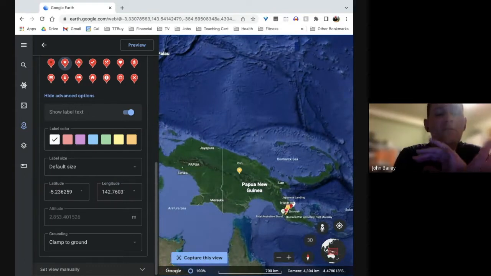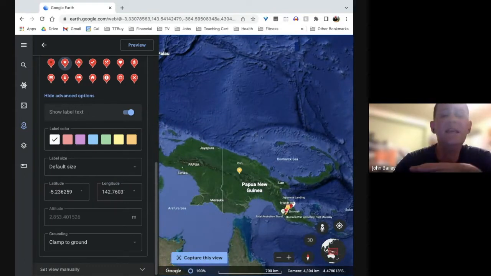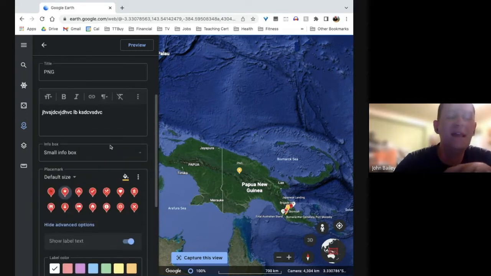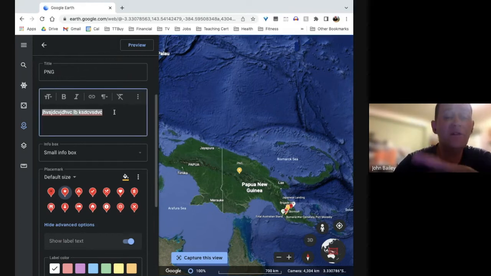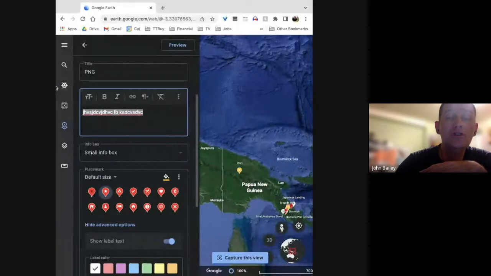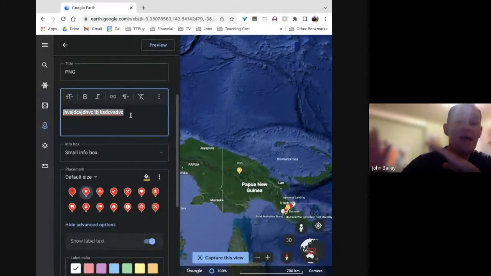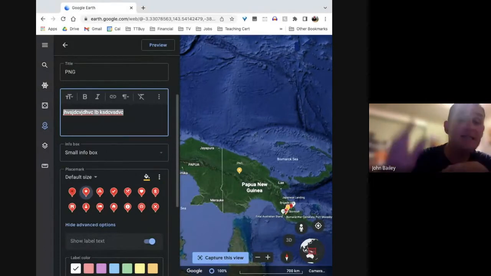If you put it in the wrong location, honestly, unless you've done a lot of work in here, it's probably just easier to delete that marker, which I'll show you how to do in a minute, and add a new one. And even if you have added a lot of things in here, it probably still is easier to just take what you've done in here, like say you've written a lot of text, copy it into a doc, and then paste it into your new marker.